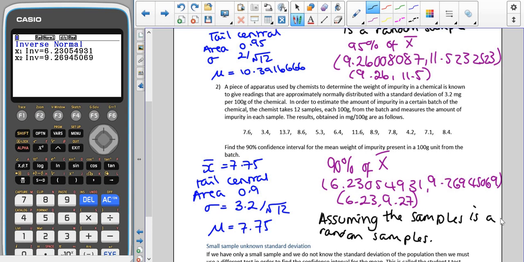And sometimes that can be a later part saying, what assumption do we need in order to make this test valid? So just make sure that when you're reading the question, especially for these confidence interval ones, if it's a large sample, that it states that it is a random sample, and if it's a small sample, and we know the population standard deviation, then we need the population to be normally distributed, and we need the sample to be a random sample still. Thank you very much for listening, and next time we're going to go on to looking at a small sample with an unknown standard deviation.